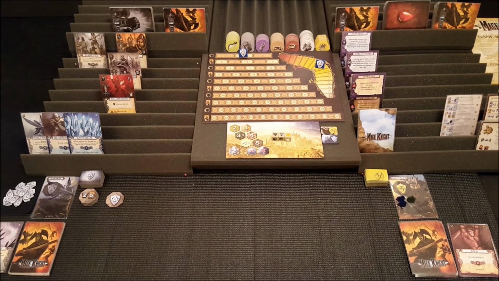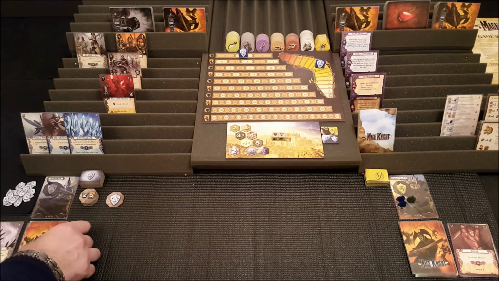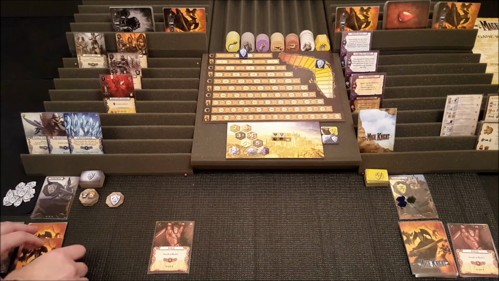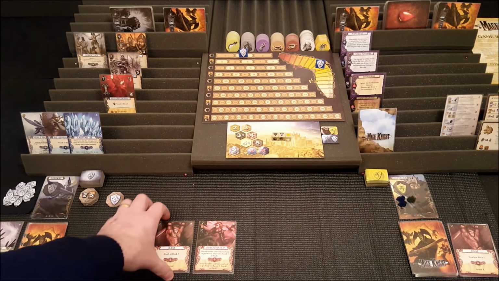All right, so having done that, the final thing to do is to draw back up to our hand limit, which is five. We've still got three of our cards here that we didn't use. So we'll get another two. We get Rage, which is an attack and block card, and we get Improvisation. So let's have a look at these.